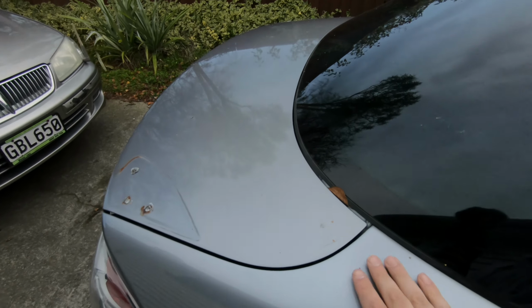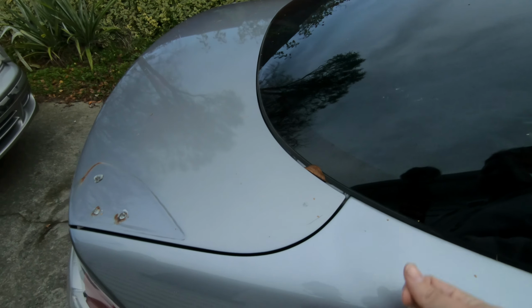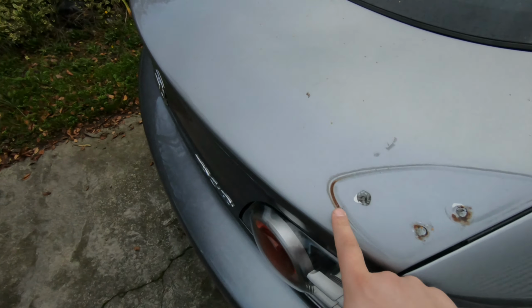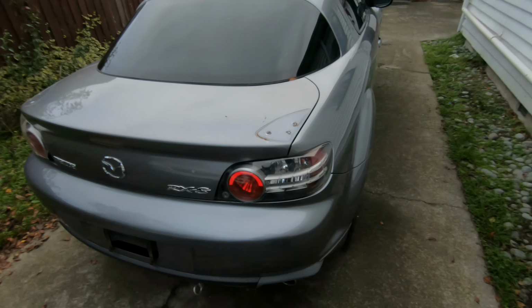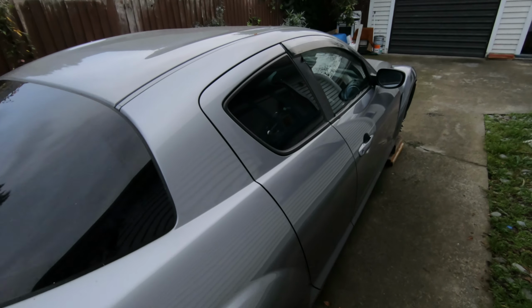No, it's not ideal, but I don't want to put the cover on while it's covered in all this abrasive stuff and, you know, embed it in the paint. Whoops. Now also, this needs to be tidied up, but it's probably going to rain and be dark shortly, so maybe tomorrow we'll suss that out. But for now, I'm going to give this thing a quick clean and chuck the cover over it, and we might do a time lapse. I might pick up afterwards.